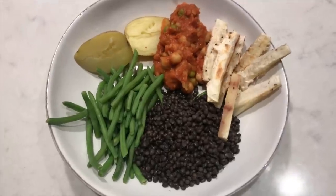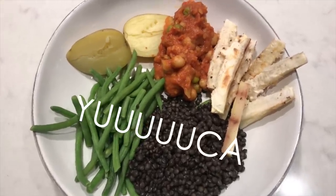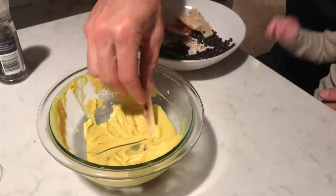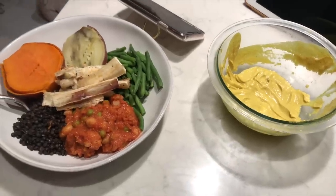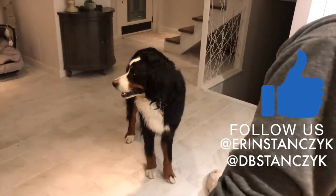Okay, you guys, dinner round one is dished up. I think the yucca turned out, the lentils are amazing. And Erin has some of her cashew cheddar cheese dip that we made the other day. And it's gonna be on the YouTube channel soon. Bo, you got your dinner, didn't you, boss? You better go eat it.